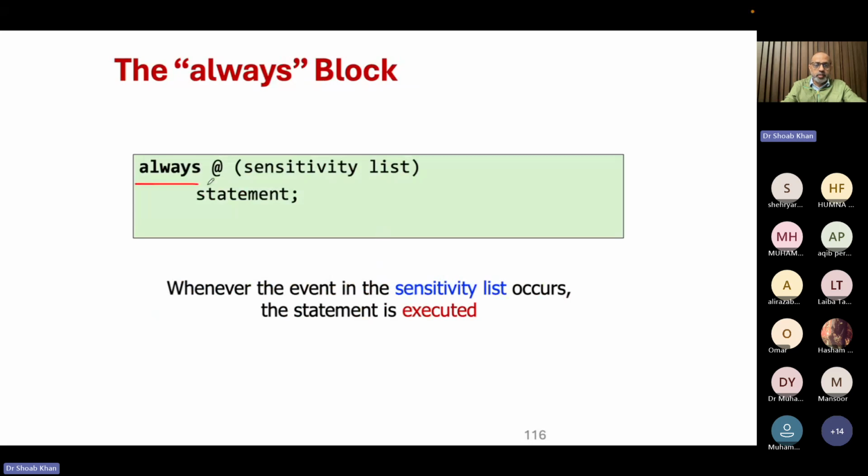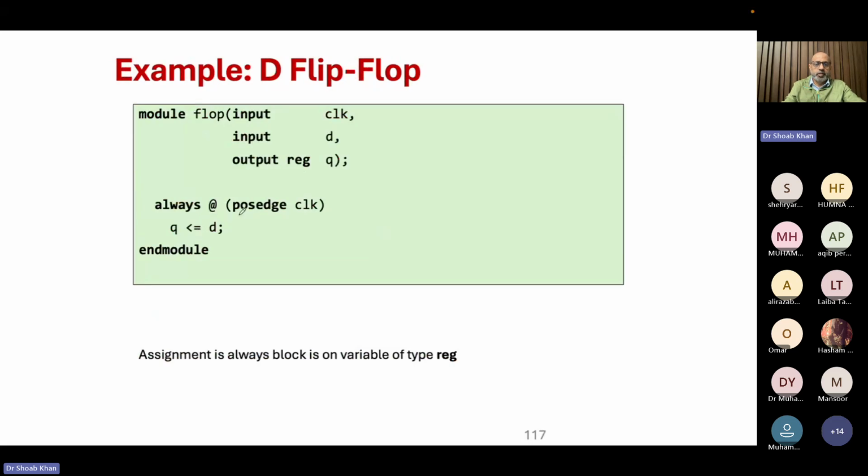Usually in an always block, you put always @, and there is a sensitivity list, and then there is a series of statements. So this is the structure of an always block. Once you say posedge or negedge of a clock, it means it is going to be a register or a flip-flop. So this is a case of a one-bit flip-flop: at every posedge of clock, whatever is D will become Q. It's called a D flip-flop. So D will become Q.